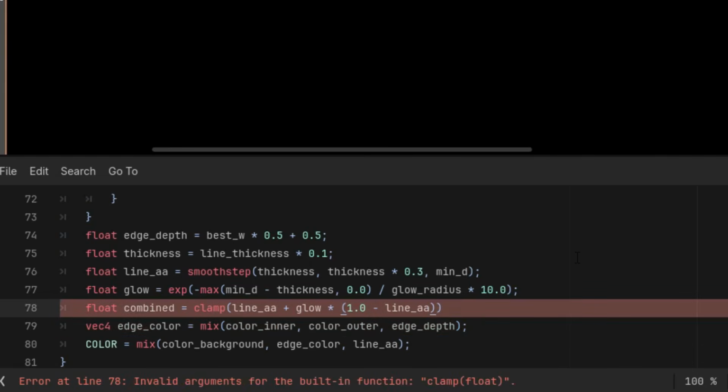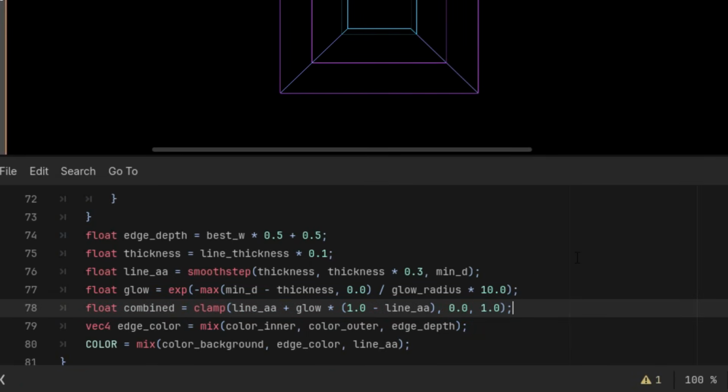All right, and the clamping range is 0 and 1, of course. Okay, and I'll define the glow color as a semi-transparent version of edge color and blend the two colors together, which will fix the poorly visible edges like this or this one.